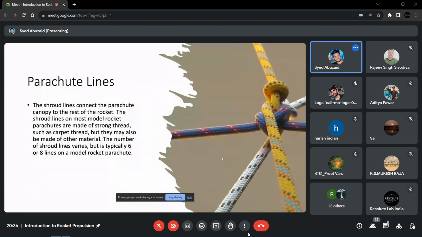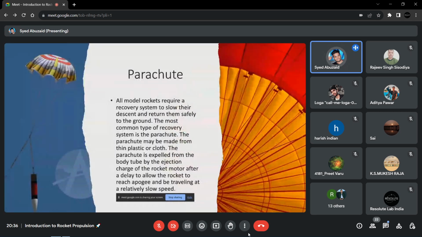If I'm talking about parachutes, there are different types. If you have seen the ring-shaped parachute, they basically use it for deployment, because the ring-shaped parachute comes down on a straight path. You have seen another type of parachute used by the army and by athletes in sports, which nowadays is used for flying from one place to another. But in rocketry, they only use the ring-shaped parachute for deploying something, because it comes down on a straight path with a highly efficient velocity.